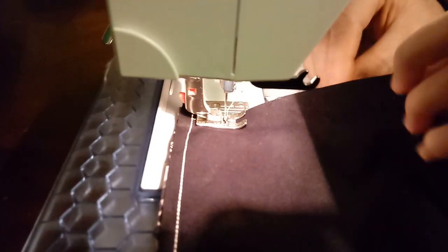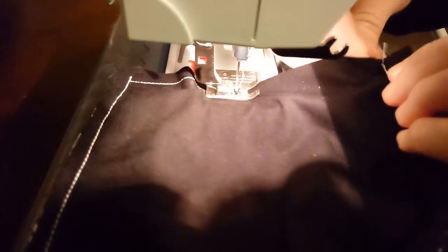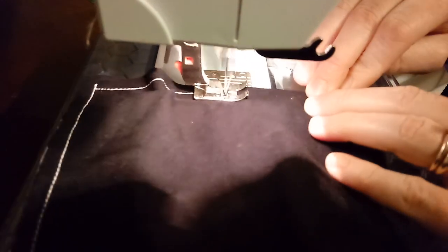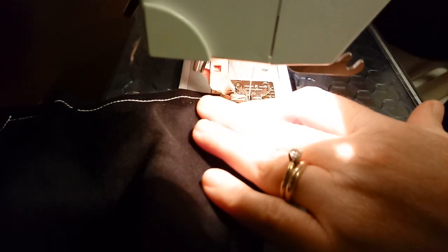About a 1/4 inch seam, and then go about halfway or so. I'm hanging on to this t-shirt loop, so don't forget about it. Now I'm going to stick it up in the top here. I like to fold these seams down. You don't have to. You could leave them sticking up. Then finish sewing. My t-shirt loop is right in there. Back stitch, and that is all done.